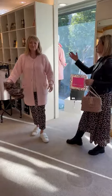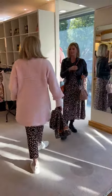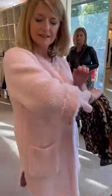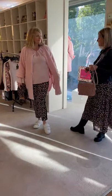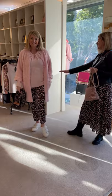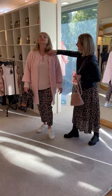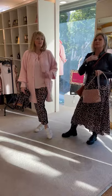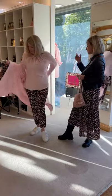So we've got the wonderful boucle cardigan, which we also do in a stronger pink as well, which I've been wearing from the Pink Prelude group. It's incredible. It's just perfect for now. Just beautiful. Lovely and warm. Super soft. It's a soft sort of oversized jacket. Got pockets and sort of a bracelet length sleeve, but it feels wonderful. And you've got a lovely nice big round neck. So it's great over blouses, or you can put your scarf in. Lovely with jeans. Lovely with pearls as well, which are very fashionable at the moment.